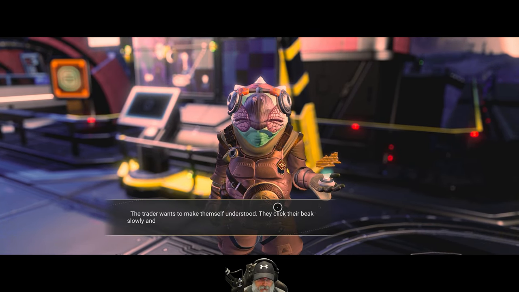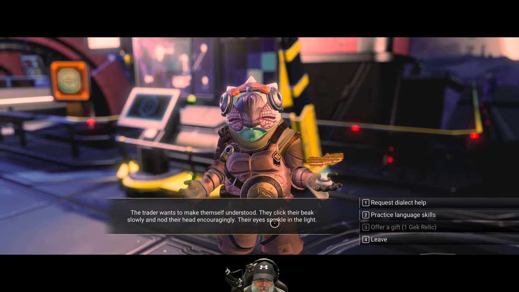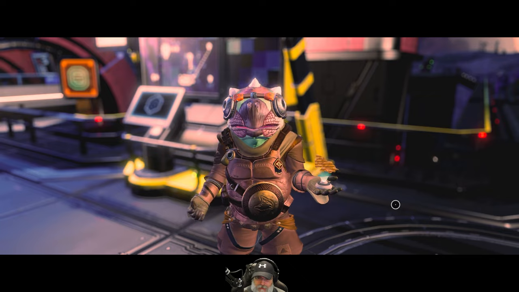The trader wants to make themselves understood. They click their beak slowly and nod their head encouragingly. Their eyes spark in the light. Request dialect help.